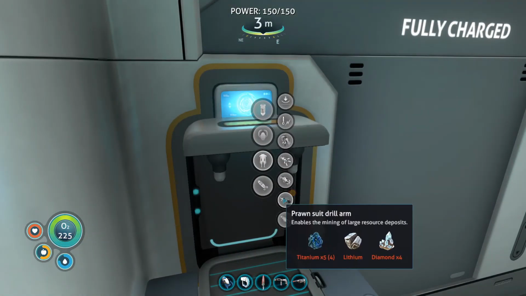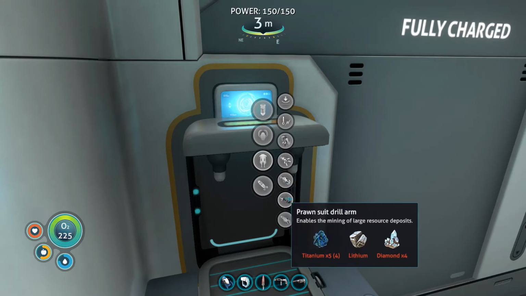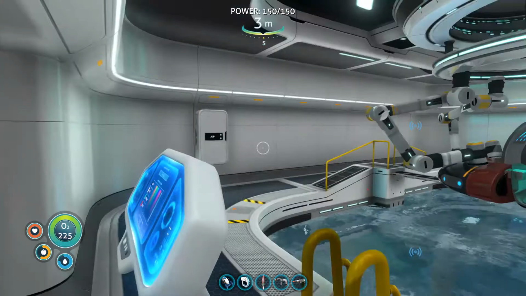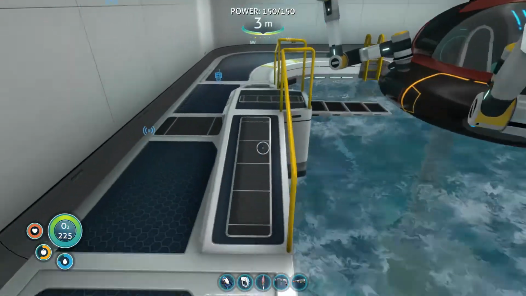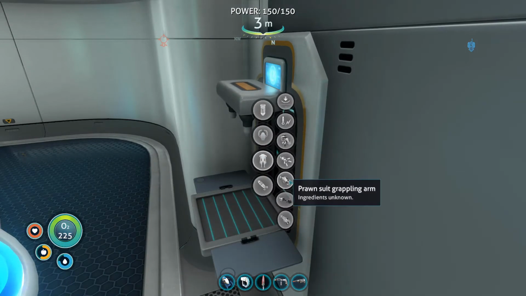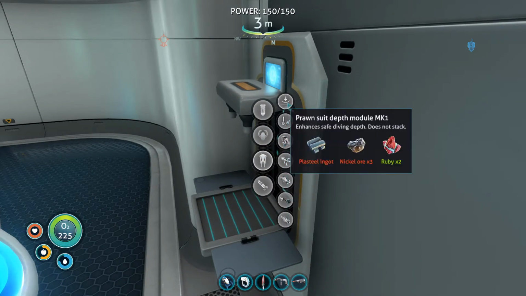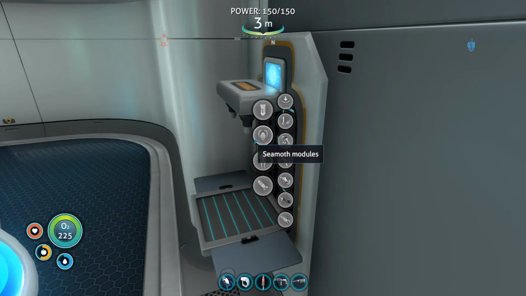But we could build this real quick. The drill arm. Or maybe we should wait till we have both. Nah, why not? We'll try it out. Alright, let's... wait, what do I need? I needed blood oil for something. I forget what it was, though. I have no idea.